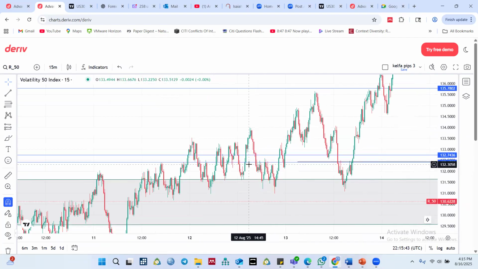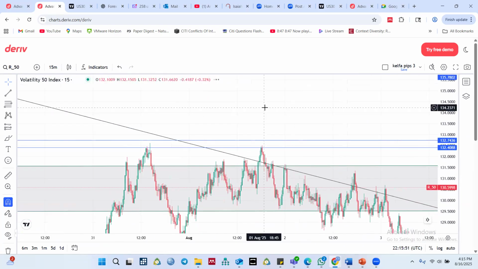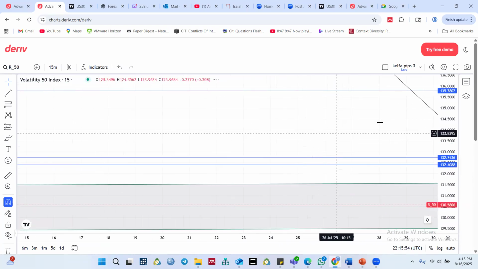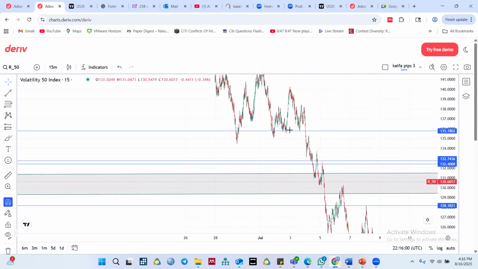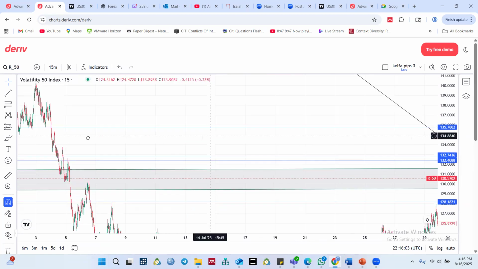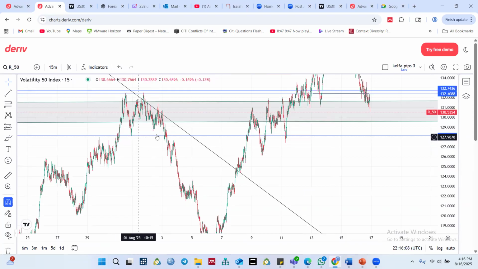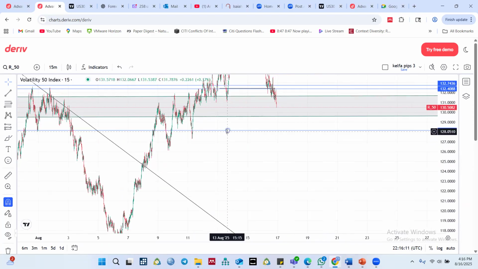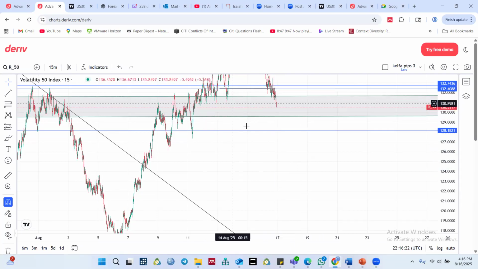You see those two blue lines that I've put. Anytime we close above that area, we travel. When we are below it, we are down. Above that, we are up. Below it, we are down. So that is guiding me. And there is also a blue line below here. Anytime that we are below the blue line here, we are more bearish. So right now, price is still just trading through the support zone.